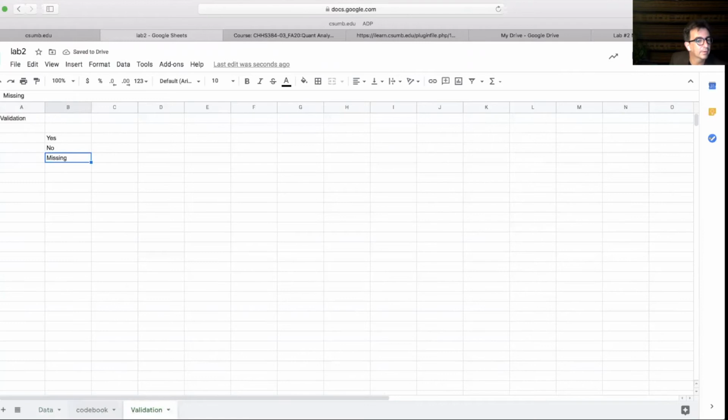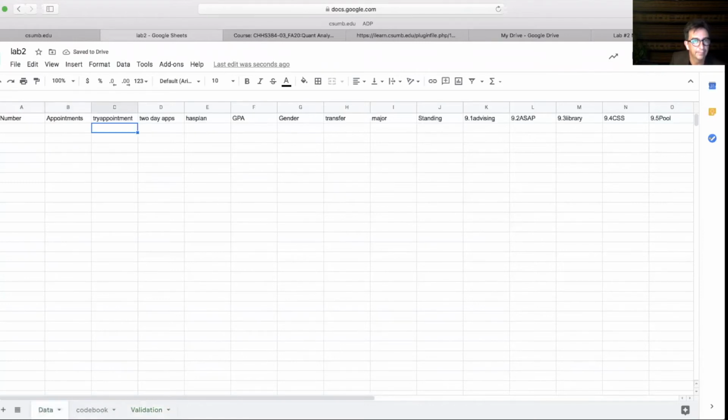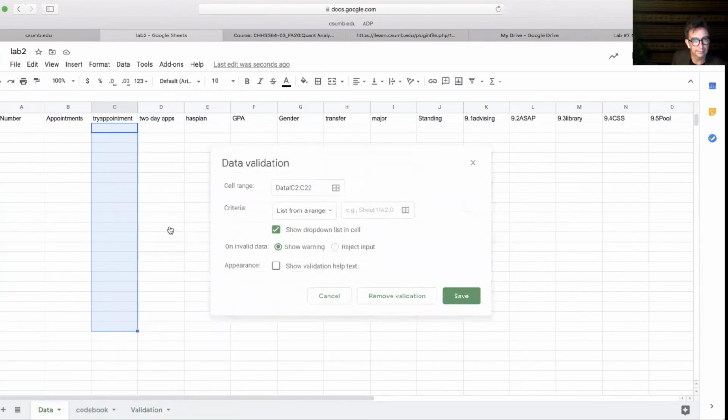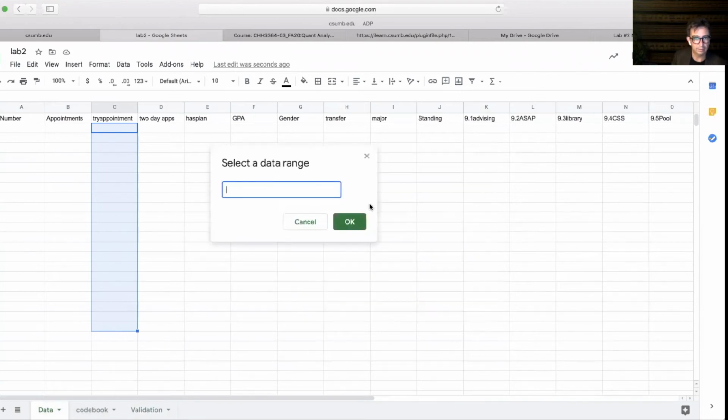But so let's go to the data. And we know we're going to have 21 respondents, right? So we can select that whole range and go to data validation, C2 to C22, list from a range. Where is that range?